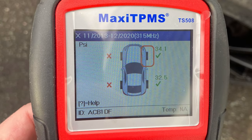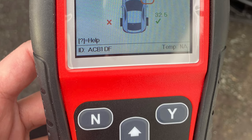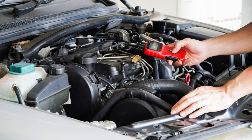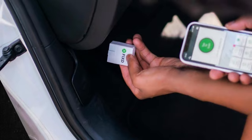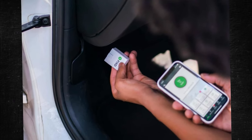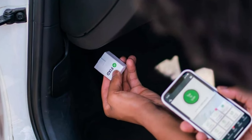Read Trouble Codes. The system generates a code that informs you of the issue, which is why the check engine light illuminates. Get a compatible scanner and insert it into the OBD2 port, which can be found under the steering wheel to the left or right, to read these trouble codes. You'll receive a generic trouble code for some issues. For instance, the P1450 trouble code may appear if there is a leak in the EVAP system caused by a potentially loose gas cap.